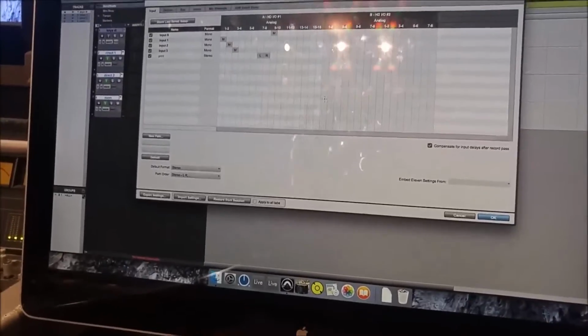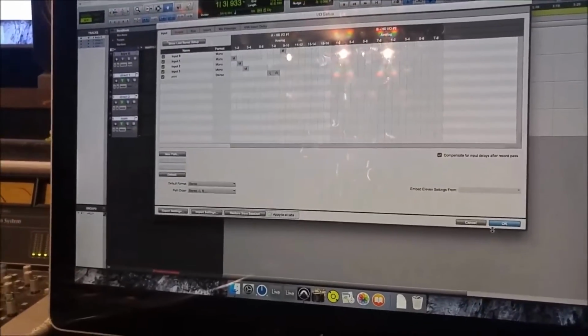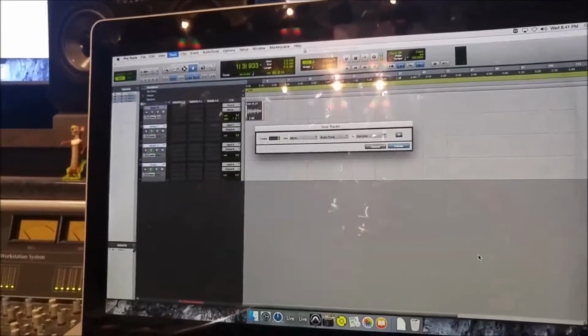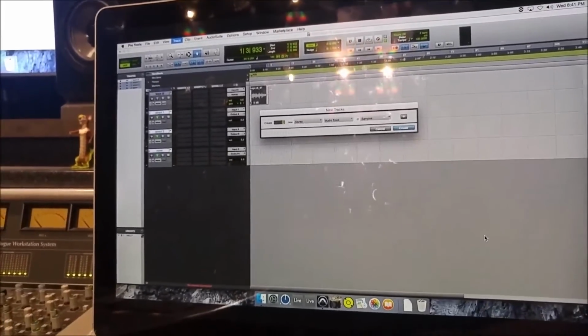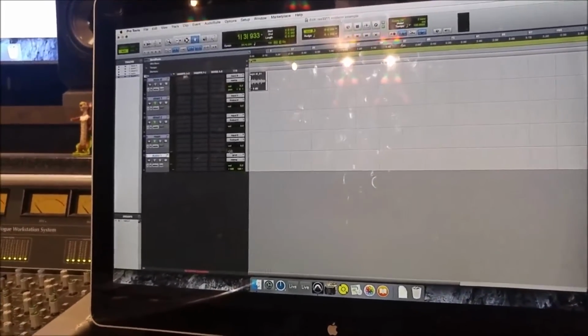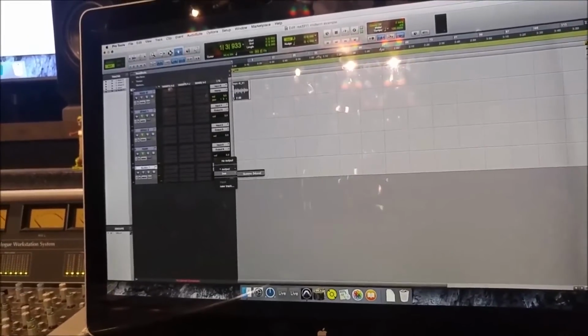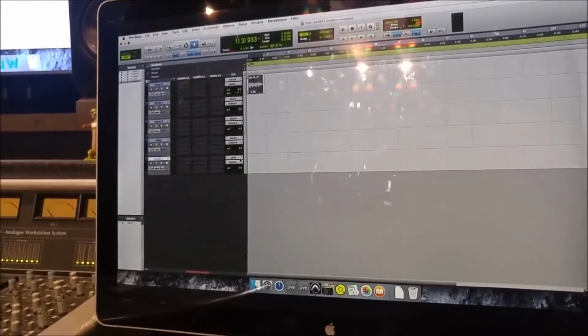And I'm going to assign it to 7 and 8. Okay. Now I can make myself a stereo audio track. I want to make sure that I set it to dummy output and make sure it's set to print.